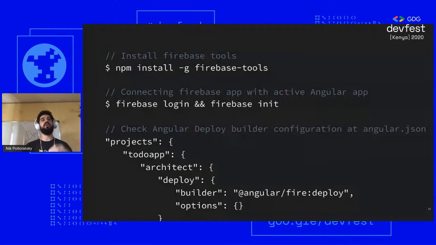And finally, we have to check that our angular.json configuration file has the Angular Fire deploy builder. The Angular Fire deploy builder ought to be added to your application when you installed Angular Fire at the start of the project, as you remember. And this builder allows you to deploy your Angular application onto Firebase with just one single command.